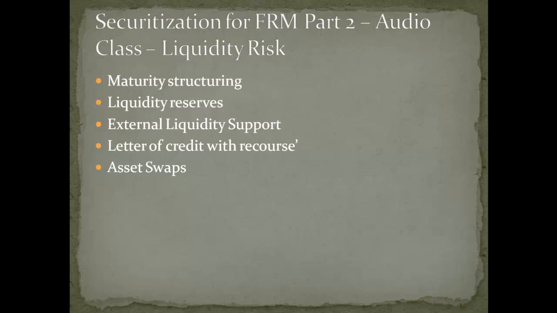Then we have the asset swaps. They are derivative securities that swap fixed payments for floating payments, where fixed payments are based on a reference asset. The floating side pays a fixed amount that is over the LIBOR. Asset swaps are useful for converting fixed rate assets into floating rate assets. The key to the use of swaps for liquidity support is the timing flexibility of the asset swap. The SPV pays the principal and interest to the swap dealer as the cash flows are received. The dealer sends the floating rate payments to coincide with the floating obligation of the SPV.